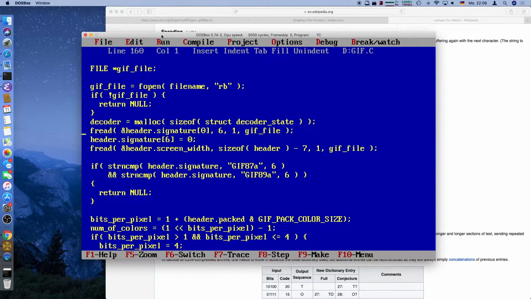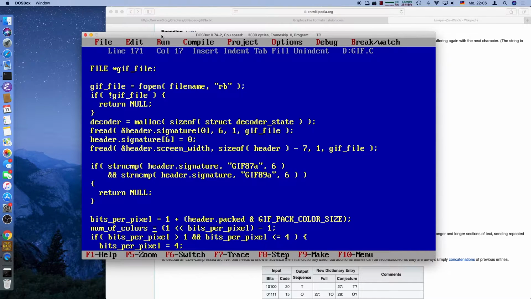And then we read in the headers. The header is only something like 6 bytes, and it will say either GIF87a or GIF89a. Those are the two file versions that we have, and every GIF file starts with those characters. If it doesn't, we simply quit and say, nope, this is not a GIF file. If this works, I mean, this is all just reading stuff and reading some flags into the rest of the header structure.